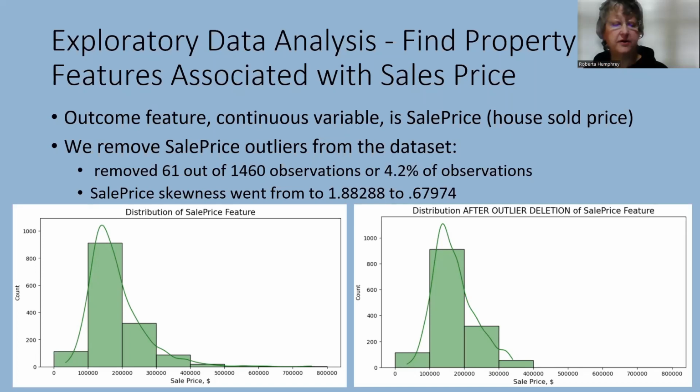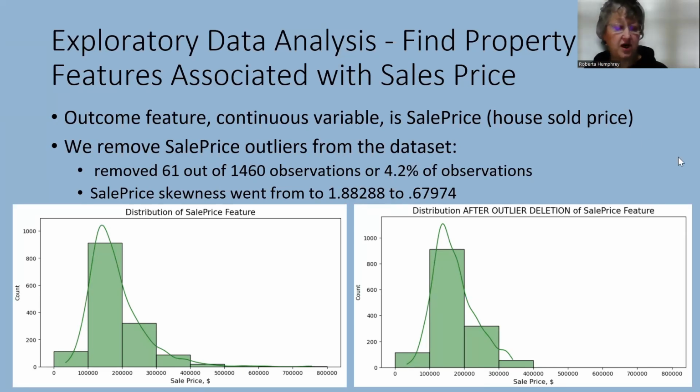The outcome variable in our data set was sales price. On the bottom left panel, you see that sales price showed a positive skewness of 1.88. We deleted 61 observations with sales price outliers, which you can see the distribution afterwards in the bottom right panel. We see this provides us with a more normal distribution. We deleted these 61 observations from our data set and proceeded with our data analysis.